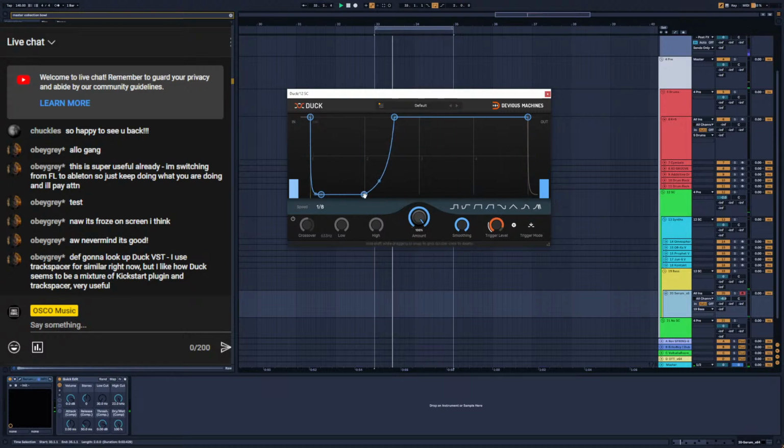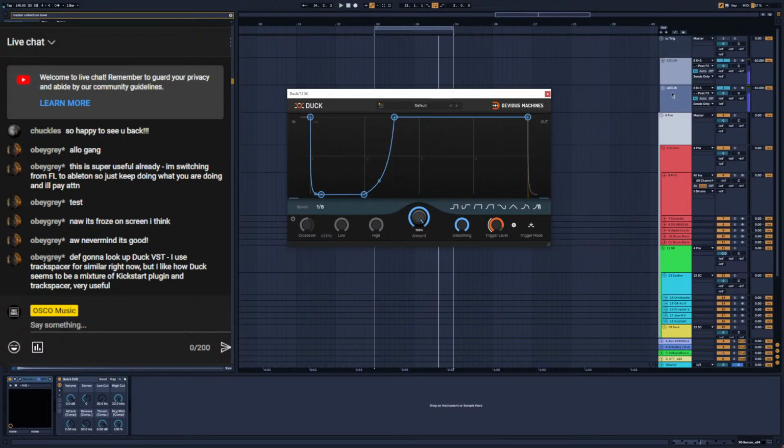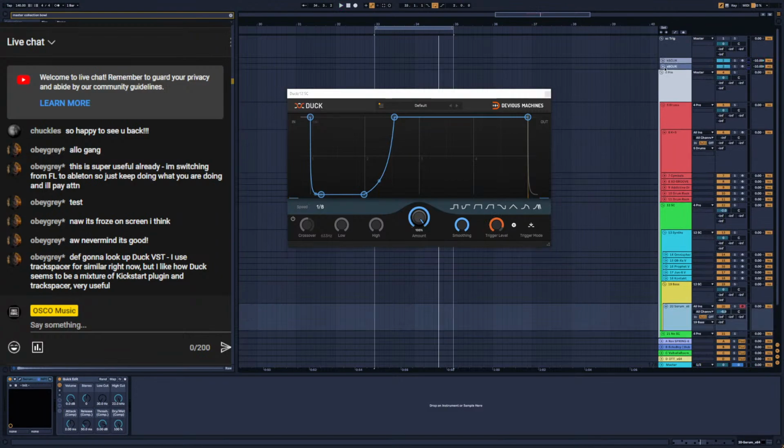But yeah, even with all that going on, there's still no clicking at all. Maybe if you got it really, really tight and took away the smoothing, you'd probably get a little bit of clicking. But that's why I've got the shape set like this as well. There's a little ramp going down, because if I just had that super tight on a right angle, even with the smoothing, there's a little bit of clicking, I think.